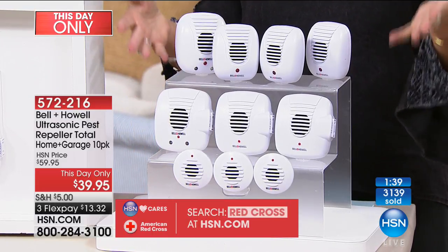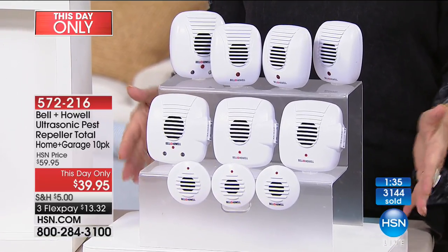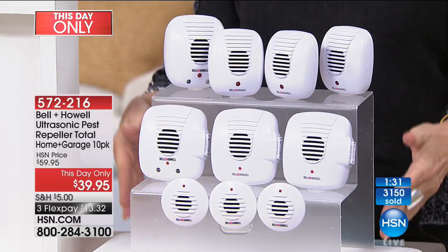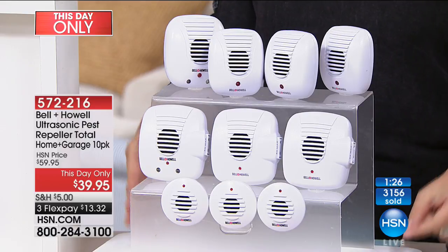You don't even have to put batteries into things, okay, because it plugs in. So it's such a simple solution, but it's a solution that works. It is lab tested with over 5 million units being used in homes all across the country. Let me tell you, if it didn't work, we would not have sold that many, because frankly, we would have gotten so many returns that we couldn't have stayed in business with that product.